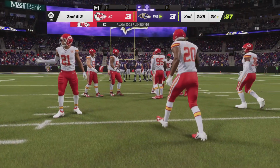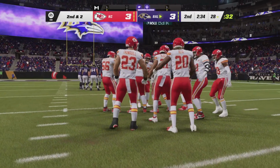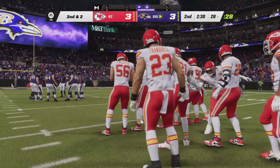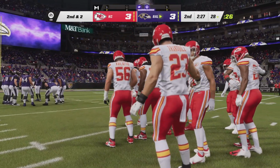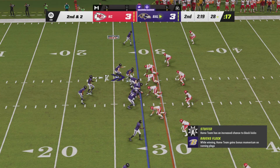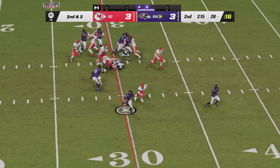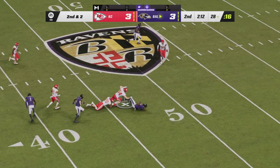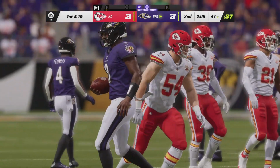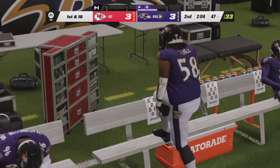First play of the drive, let's give credit all around. Excellent blocking, but the guy carrying the ball, he was the finisher. A really nice run. 8 yards the tally on that first down run. Here's 2nd and 2. On the option right is Jackson, and he slips up past the 45 before being tackled. So not his arm, but hurting him with his legs. A gain of 19 on the keeper and a first down.